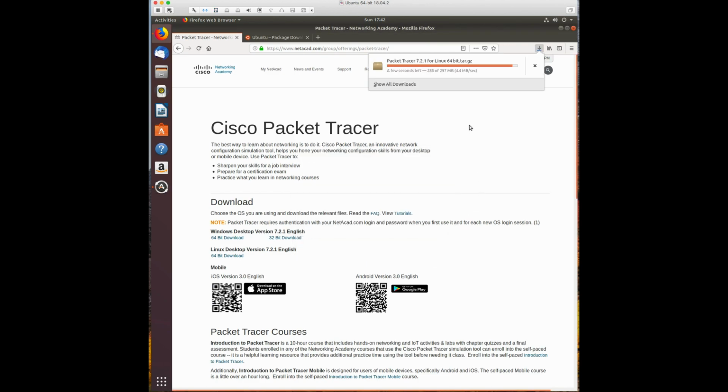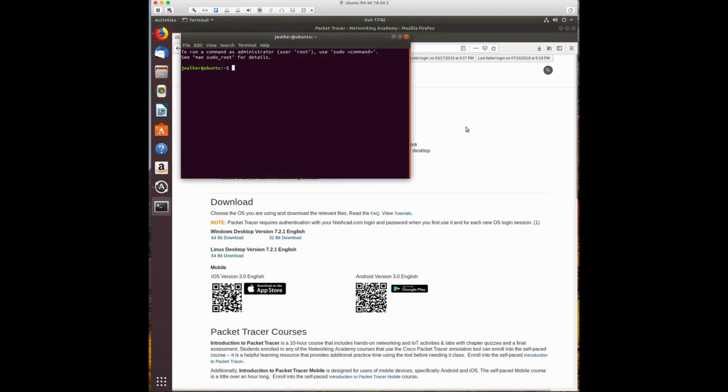Once the download is complete, we're going to open up the terminal window by pressing Ctrl-Alt-T on your keyboard. Now we're going to change directory to the downloads folder and create a new directory called CPT72.